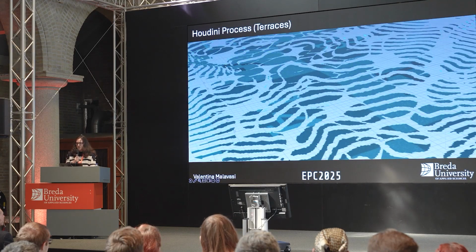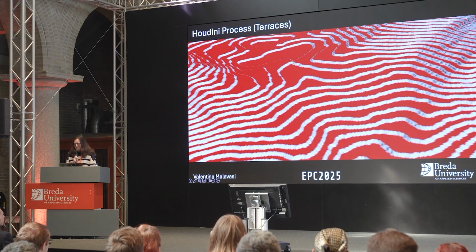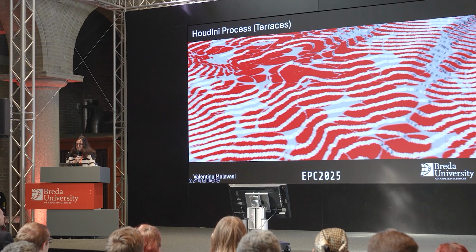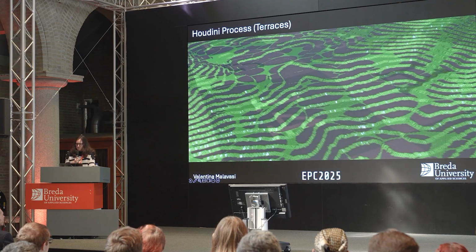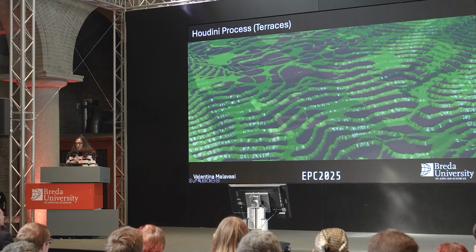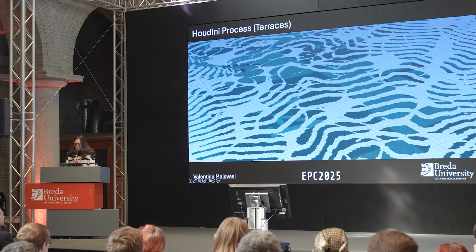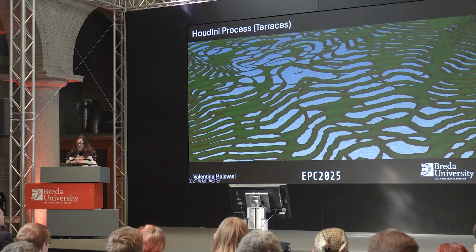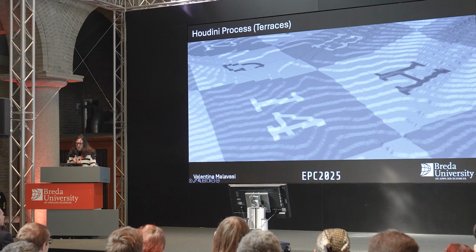I then convert my height field into a mesh, which, yes, it's kind of slow, but not that slow actually. And then thanks to a VEX wrangle, I'm able to keep the mask information stored on the mesh. Thanks to this, I'm able to lower the masked out parts so they can become basins. And then finally, I scatter the crops, add the water planes, and separate the different landscape layers so they can be used in the Unreal landscape material.